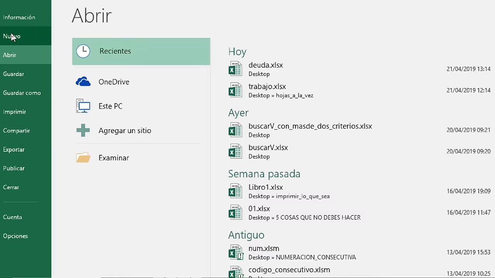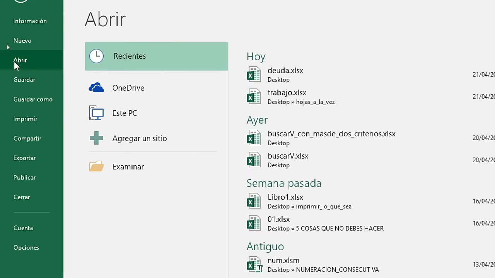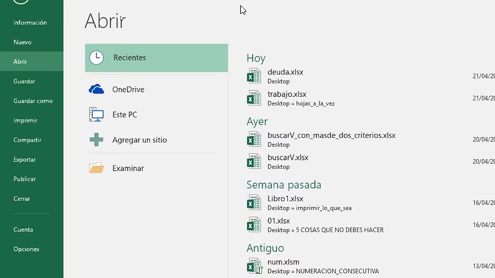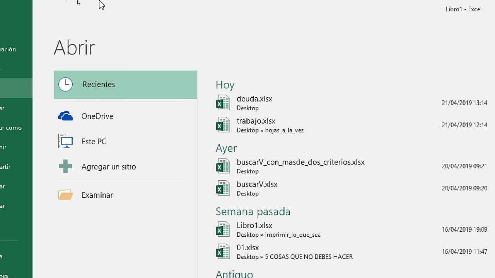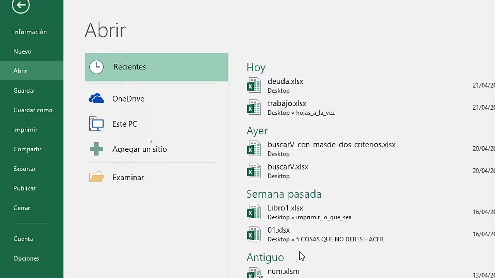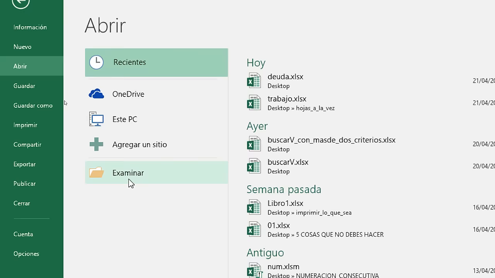Save and save as are not the same. Save is used when the document is already saved; simply by clicking here it is automatically saved without asking you the name. The opposite happens with save as. Save as basically asks you for another name, and if the document is already saved it is very likely you save two documents with the same name. We are not going to save it yet, we are going to choose a location.